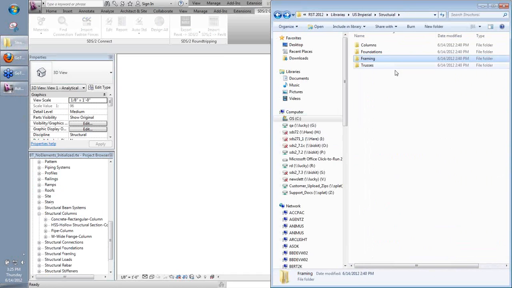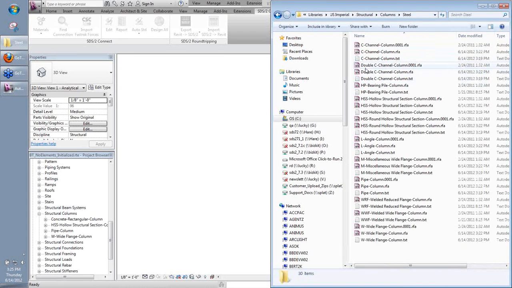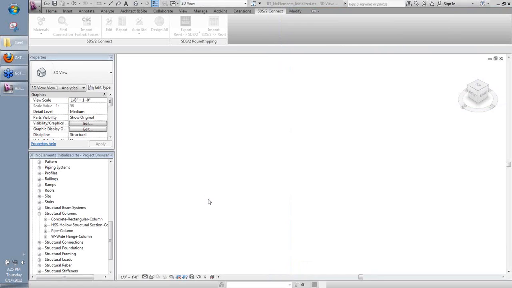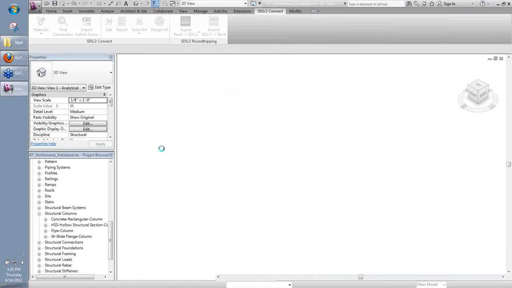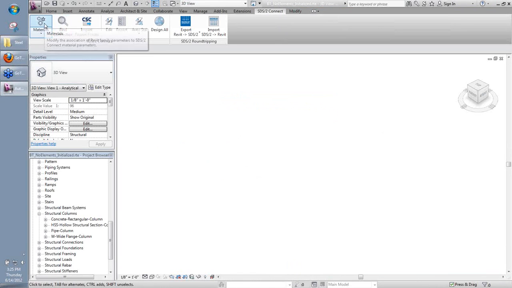So if I go back here, go to my columns, looks like I have a HSS, I have pipe, and I have a wide flange. Do this for all the families, overwrite.